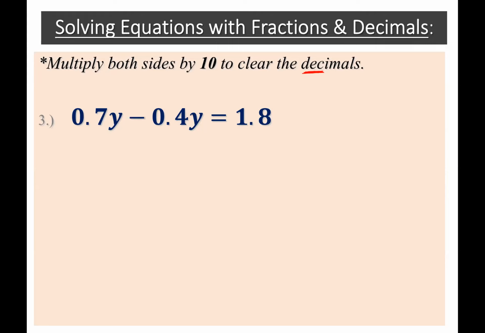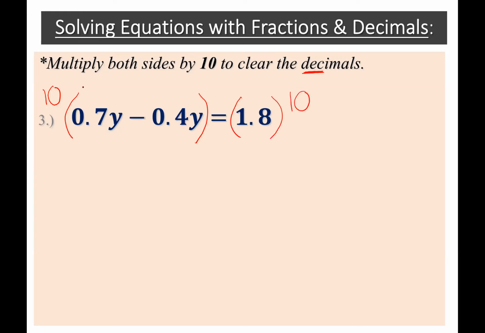So if we multiply by 10, what we get to do is move our decimal over 1 place. If we multiply by 100, then we would move it 2 places. By 1,000 would be 3 places, etc. So let me show you what this looks like. I'm going to multiply both sides of the equation by 10. I'm going to put the entire left side of the equation in parentheses and then write a 10 on the outside. And the right side, which is just 1.8, I'm also multiplying by 10.